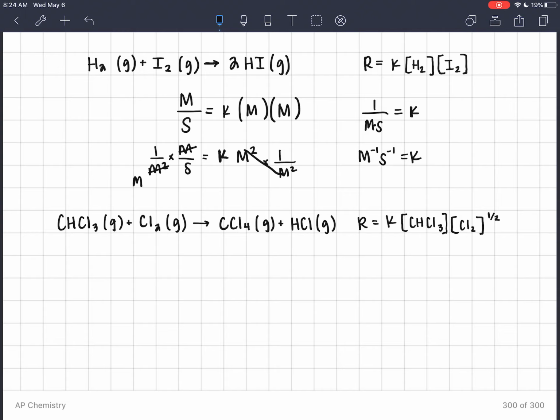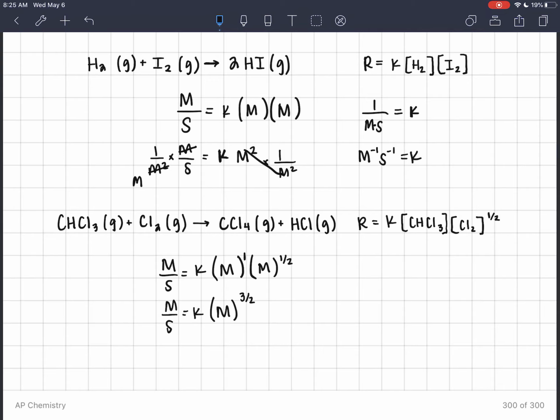And then down below, our last one, this one's probably going to be the trickiest one. My rate is molarity per second. My rate constant is an unknown. It's being multiplied by a unit of molarity, and then it's being multiplied by another unit of molarity, but it's being raised to the 1/2 power. So when I combine these terms, I'm going to have molarity over seconds equals my rate constant times molarity to the 3/2 power.